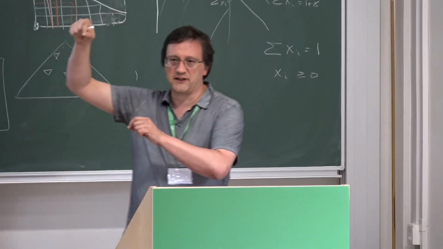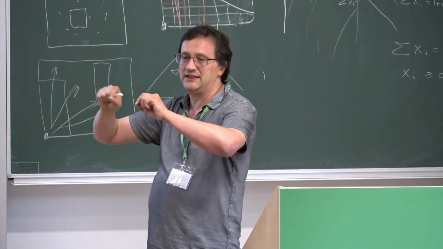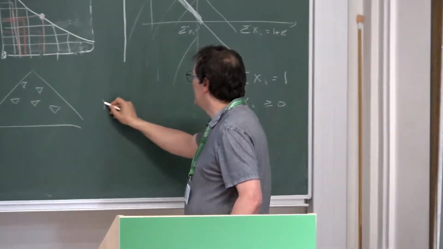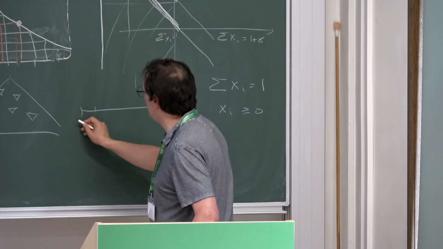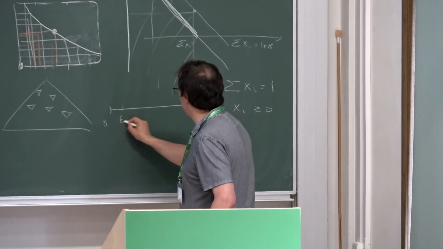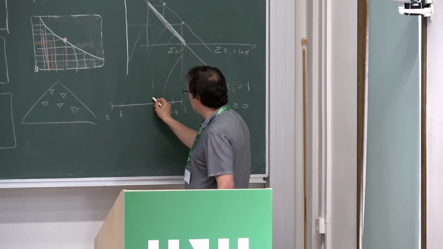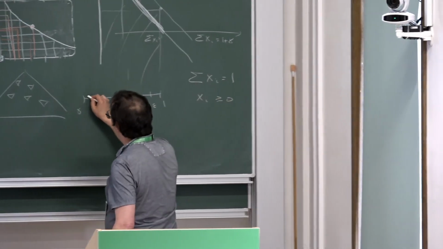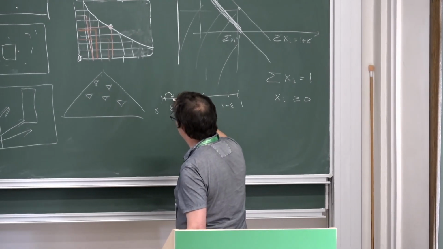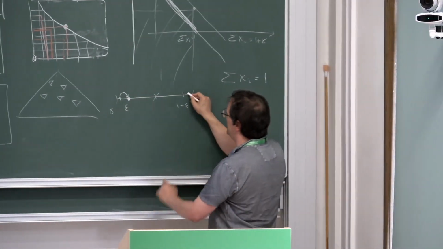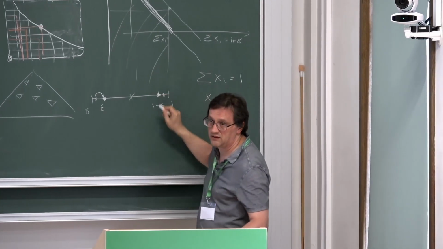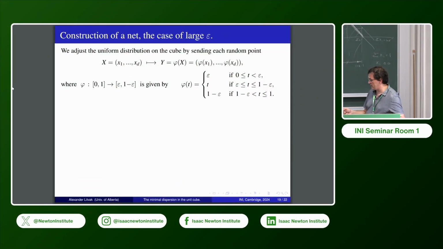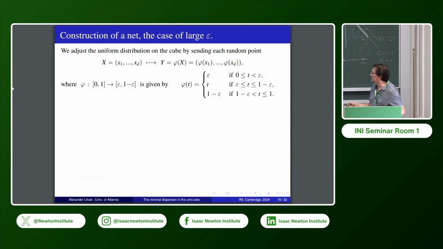And how to adjust? Whenever I have a random point, it's a product probability, so I need just to understand how the coordinates are distributed on a segment. So what we will do, this is the segment 0, 1, we put epsilon here and 1 minus epsilon here. And if my random point falls down here, it will stay. But if the point comes here, I will move it to the boundary, to epsilon. If the point comes here, I move it here. So essentially this adjustment of Litvak measure works and gives the result.